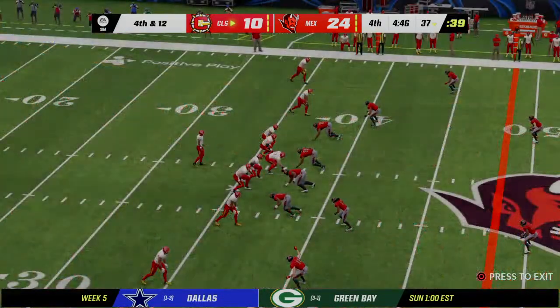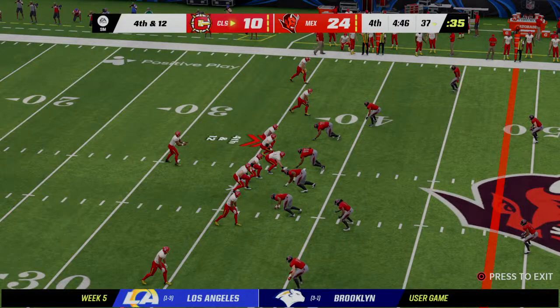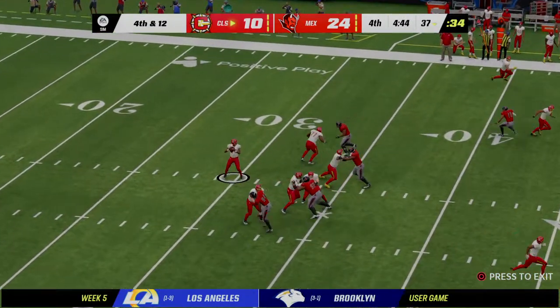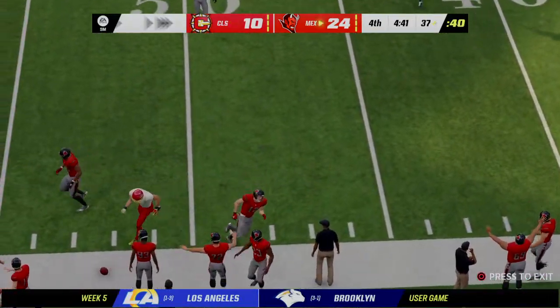So instead of giving them another 3rd down, they'll decline it, brings up 4. Now that's smart football right there. You don't even have to really spend a lot of time considering it. Just know that you're probably going to get the ball back. Good job declining that penalty.